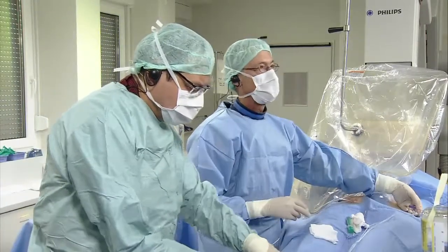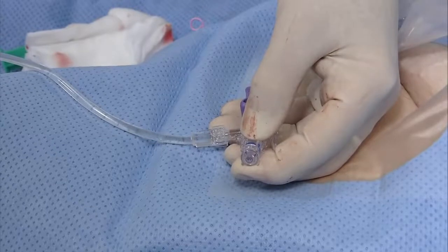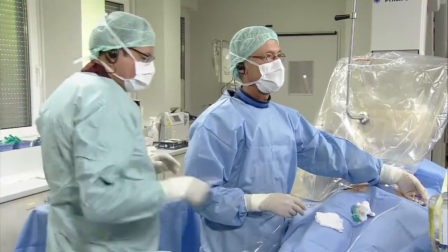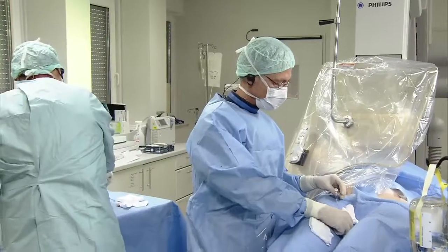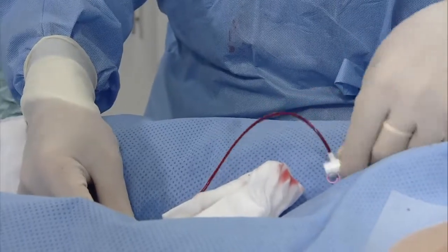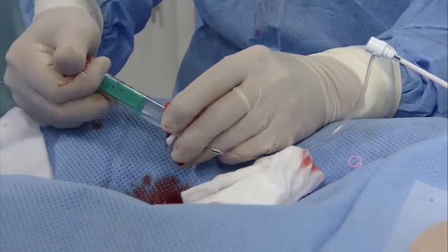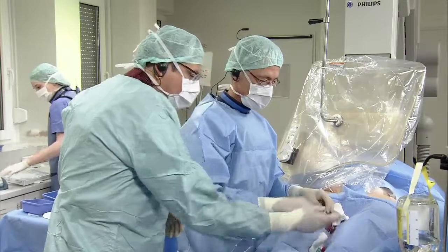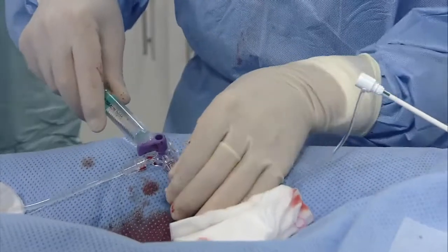Then at what stage do you think about giving fluids? That's what we do if the pressure is too low. We are just rechecking 0. Okay. Let's de-air the sheath, very important, of course. Keeping the hub down, turning the sheath around to make sure that there's no air in the valve. My perception is that now we will give heparin 10,000. May be different for you, Horst, but my perception is that we're a little more assiduous about checking the left atrial pressure and giving fluid if the left atrial pressure is low.